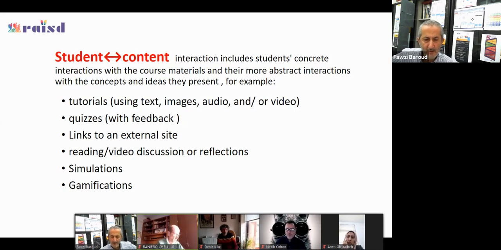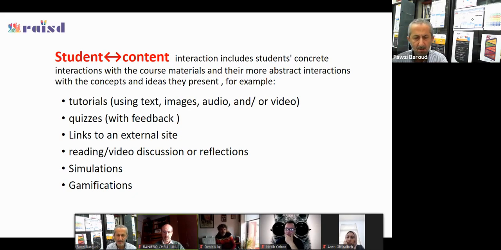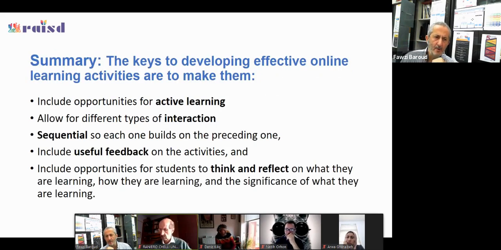We're going to see tools that you can use, and they are simple tools, for making an image, which is a still, static image, interactive. So the student will look at the image, but they can interact with this image in your course or assignment or whatever. So you can use different tools, for example, simulations, and different types of games in your online courses. And all of this falls under what we call the content.